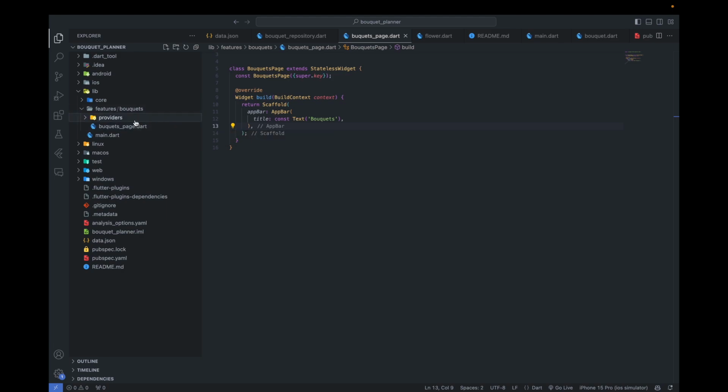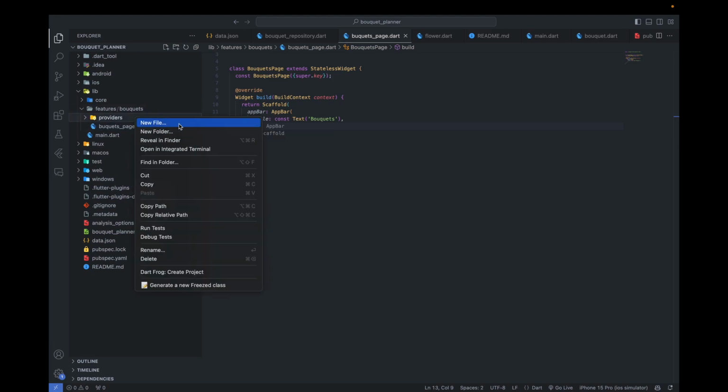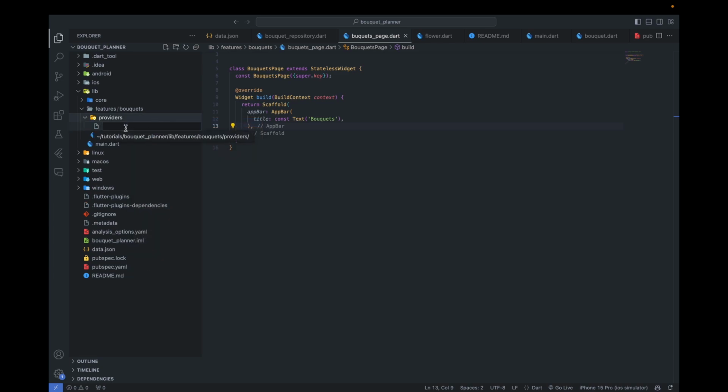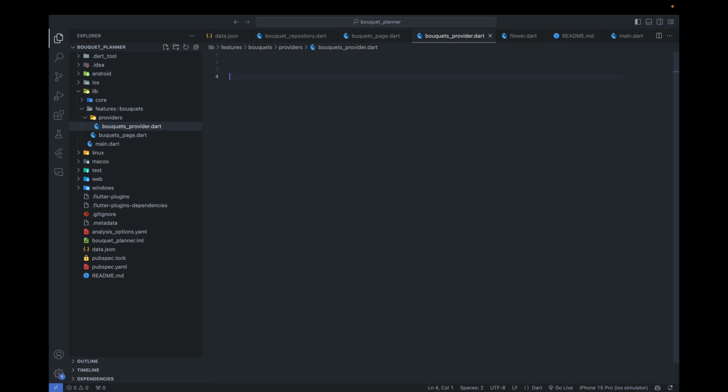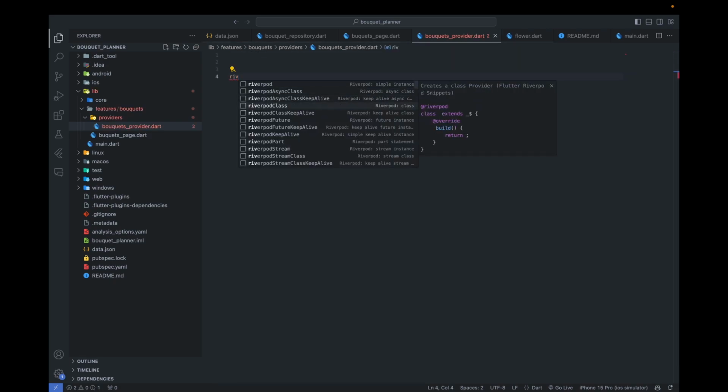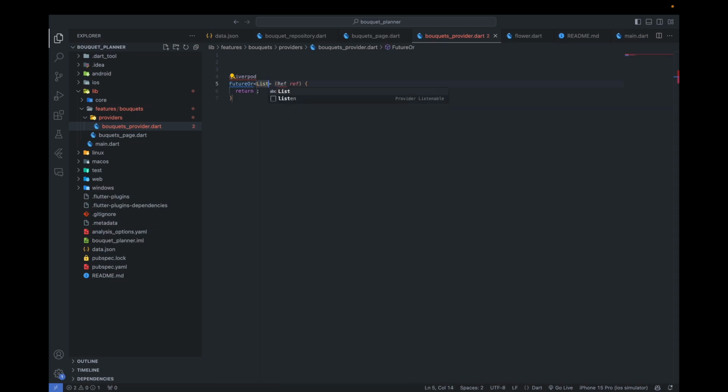Providers, and we will have a bouquets provider. List of bouquets. Yeah, done.